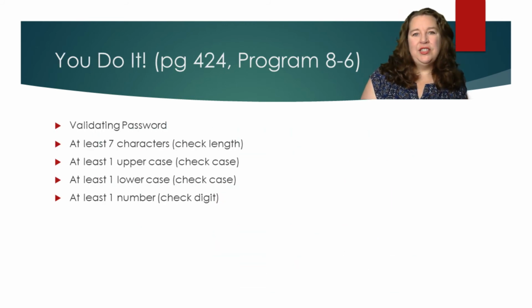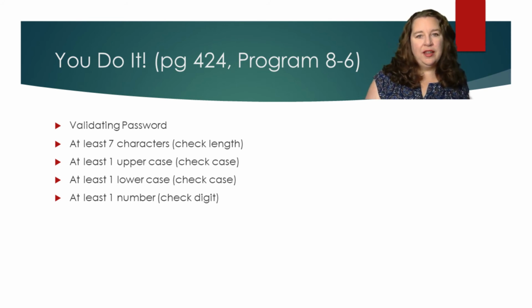Okay, so now I'd like you to stop for a few seconds and go do the you do it on page 424. This is program 8.6, and this is validating a password. So all of you have tried to do a password at some point, and I'm sure at some point someone has yelled at you and said, no, your password is too short. Your password doesn't include a character. It doesn't include a special character. It doesn't include a number, and they yell at you, and it's annoying. So it's always fun to kind of write the code that you would have to do to validate your password. How do you know you got the good password?